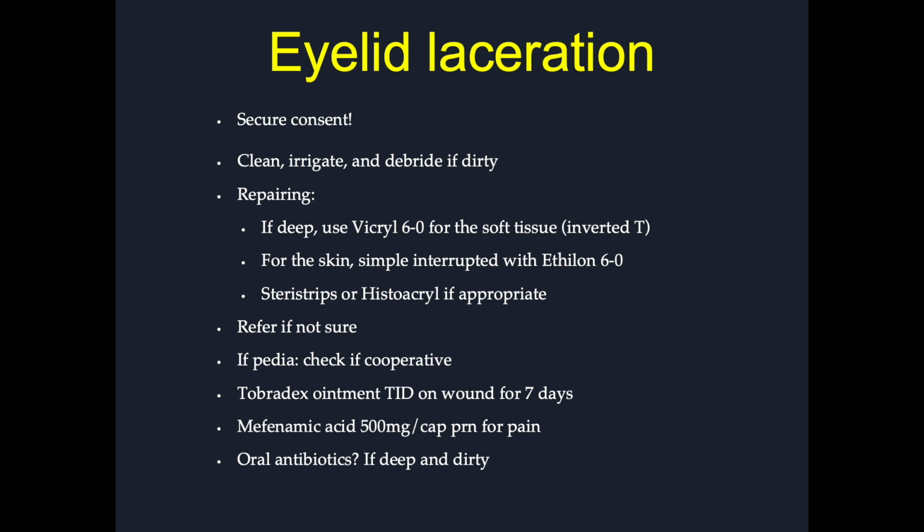When you repair, take note of how deep you plan to engage the tissues. If deep, you use Vicryl 6-0. For the skin, you may use simple interrupted ethylene 6-0. And well, if it's not too big of a laceration, then Steri-Strips or a histoacryl glue might be appropriate. Again, refer if you're not sure.